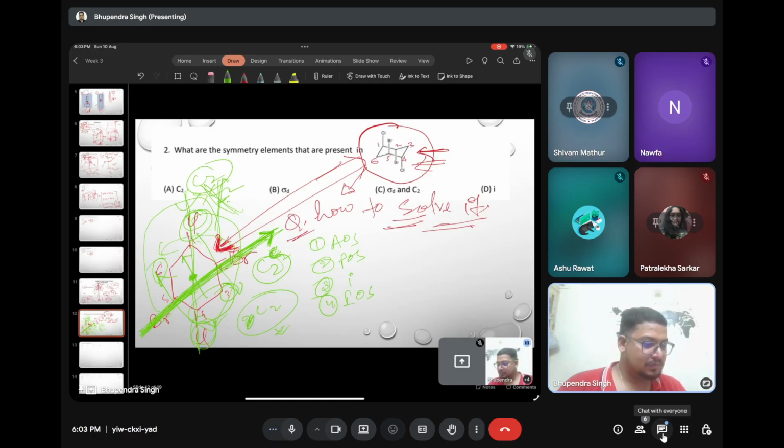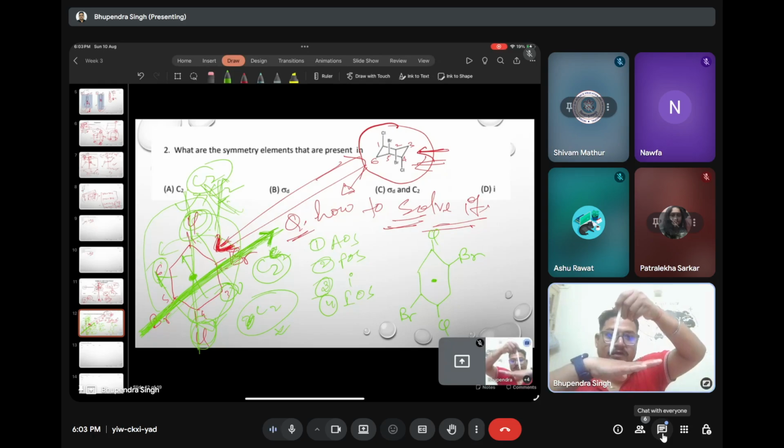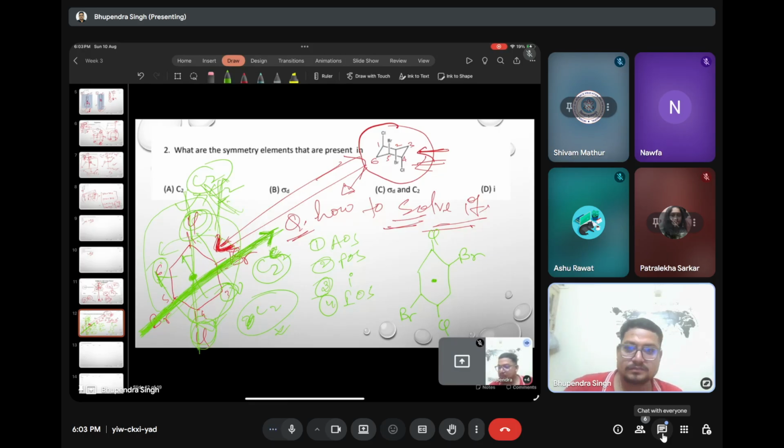So 3 1. No, no, no. Only whatever you are saying from the plane. From the plane, this C2 is present. Yes, I was wrong. See, I am also making mistakes. It's like that. So no problem making the mistakes, but you have to learn it. Anyway, this is only one C2 present, which is going perpendicular to the plane. Only that C2. You understood what is the mistake I made?